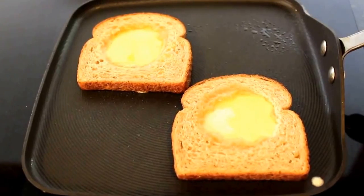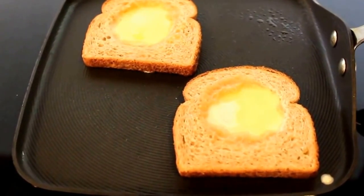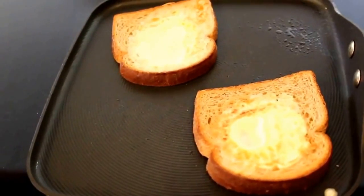Once your egg starts to bubble on the top, gently use the spatula to flip each piece of bread over. Continue to fry until the egg is completely cooked.